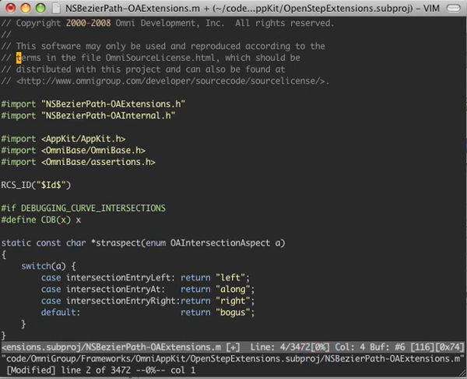So I have F. F is followed by a character. So I want to move, say, to the first slash. F slash takes me to the very first slash in this, or to the next slash, I should say. If I do F slash again, it takes me to the next one again. And this is getting tedious, isn't it? F slash, F slash, F slash.